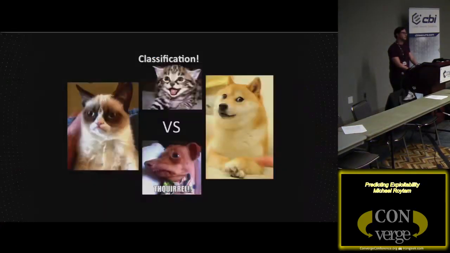Specifically, though, we need to figure out a way to use machine learning well and accurately, because throwing all of this data into a data lake and thinking about it is, A, not very useful, and B, there's not a lot of data to throw in if you're trying to predict something for which you don't have data at the time. So the most important part of this talk is trying to figure out what it is that we want to predict, what it is that we want to do with machine learning. And my answer is this. When a vulnerability comes out, the biggest risk factor, as we saw in the real-time analysis, is whether or not it has an exploit written for it.